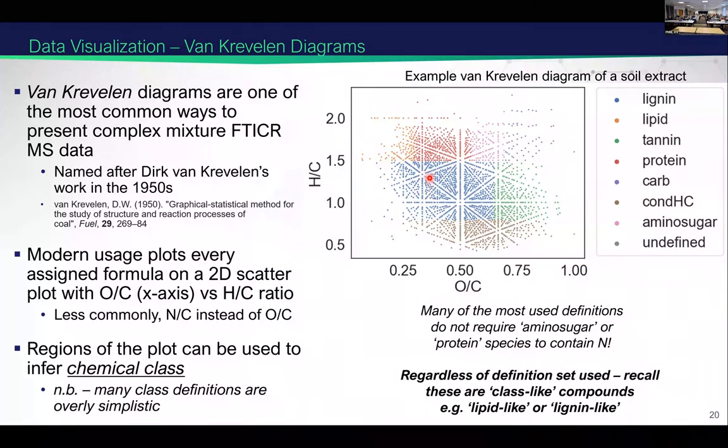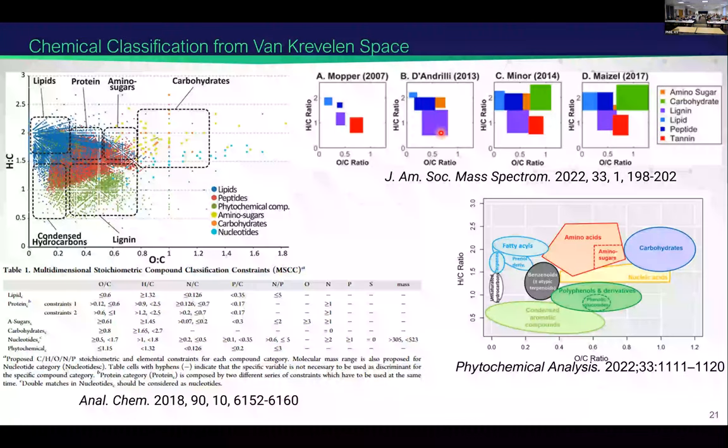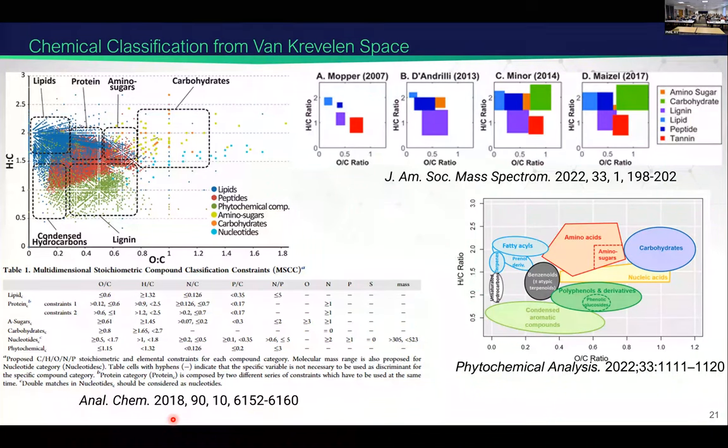This is especially important if your definition, for example, includes protein. So proteins don't typically weigh 300 Daltons and have no nitrogens, but this plot would put elements there. So you have to keep in mind the caveats associated with it. The other caveat is that everyone has a slightly different definition. So this paper in 2018 that came out from PNNL explored some of these limitations I already mentioned, where you shouldn't really call something protein-like if it doesn't at least have a nitrogen in it.